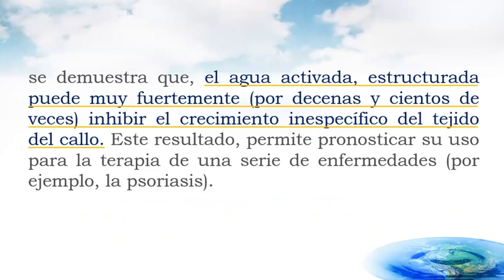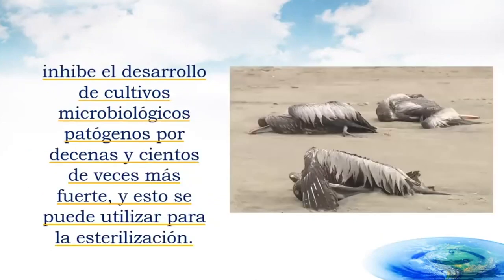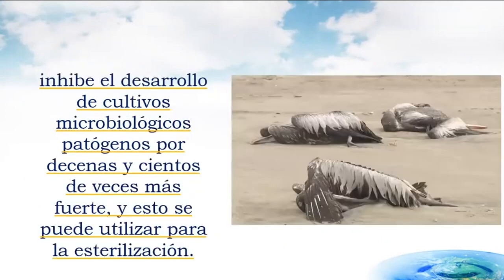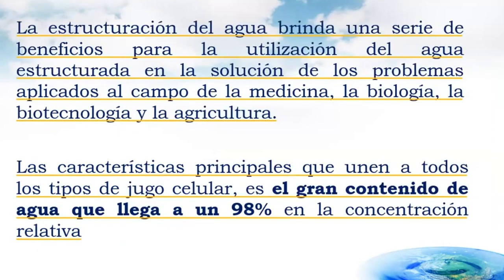Here I have provided an example of a photograph of dead seabirds due to the effect of avian flu. The same thing happens with swine fever. If water has a bactericidal and bacteriostatic effect, then the phenomenon of diseases in crops and farm animals disappears if chickens are provided with structured water. The quality of their byproducts, whether eggs or meat, improves significantly, and their risk of avian flu disappears completely. The same occurs in pig farming in industrial farms. Given that the potential is extremely strong and achieves practically sterilization not only in animal intake but also in the cleaning of facilities.